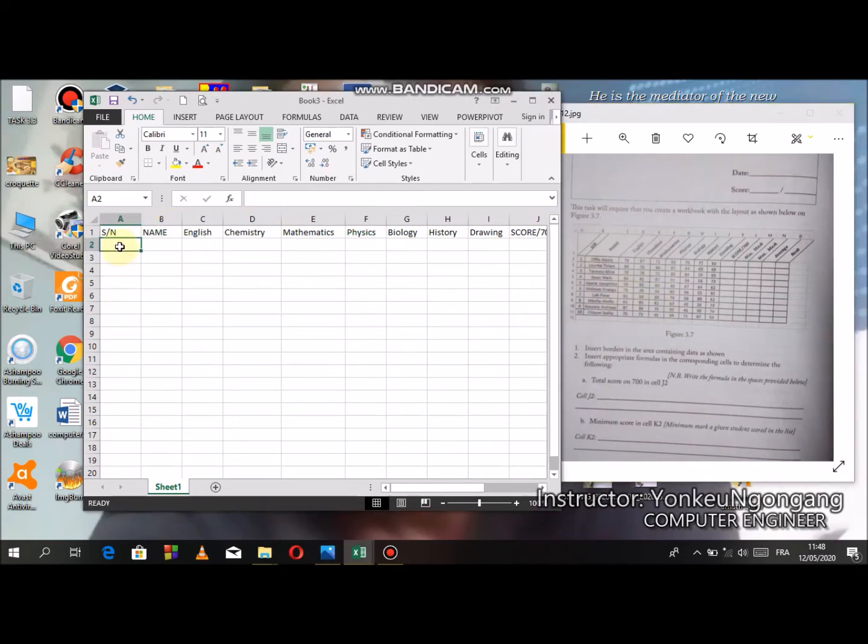The serial number starts from 1, and from the previous tutorial I said that for you not to write 1 till 10, you just enter a formula for it to increment automatically by 1. You highlight this cell and you write +1, right? Enter. Then you copy this formula till it ends on row 11. Drag it down, and you see it increments automatically.